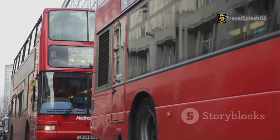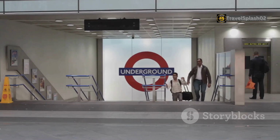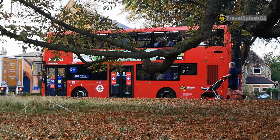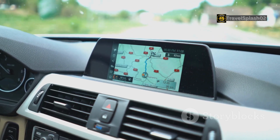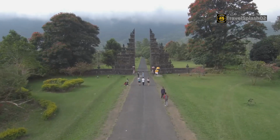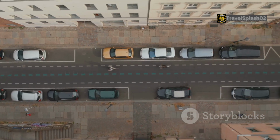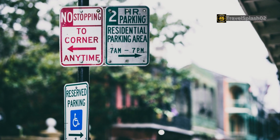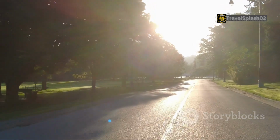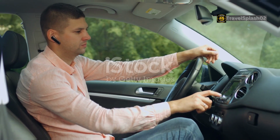How to get to the Royal Botanic Gardens? Kew is relatively easy to get to by public transport, as you have a few options. London Underground Station Kew Gardens is just 500 meters from the Elizabeth Gate, and Kew Bridge is 800 meters. There are also a number of bus routes. If you're driving, there are different postcodes for your sat-nav depending on the gate you enter by, and parking is quite limited. I was advised to come to the Elizabeth Gate, postcode TW9 3AB, where most of the on-street parking on Kew Green is free. But do beware, there are a couple of residents-only signs dotted along the road. Arrive early, as by the time we got out of the car just before 10 a.m., people were already jostling for the few remaining spaces.